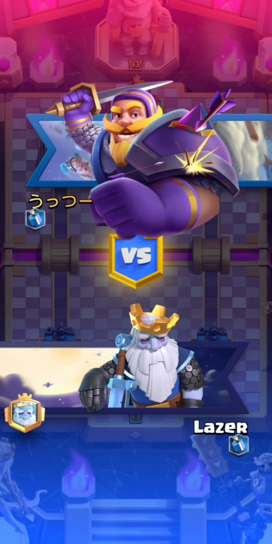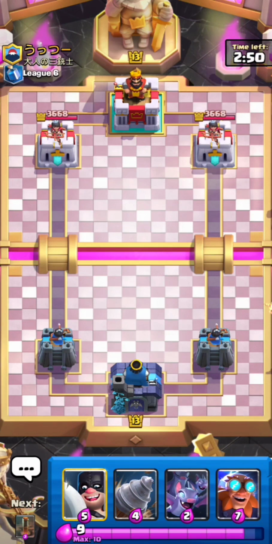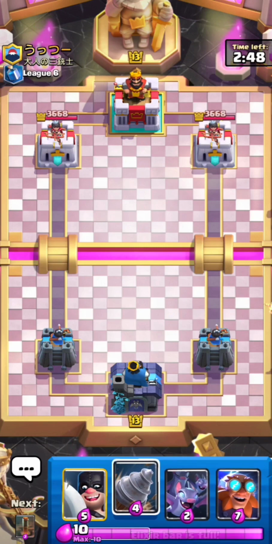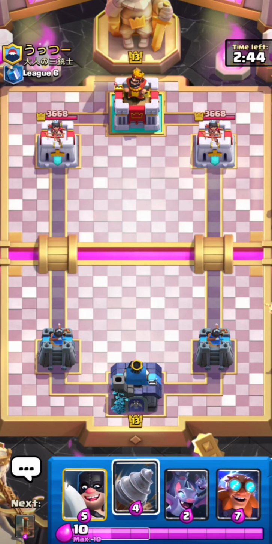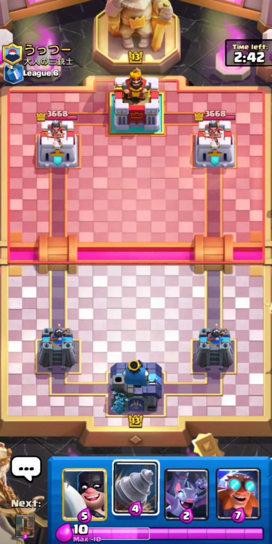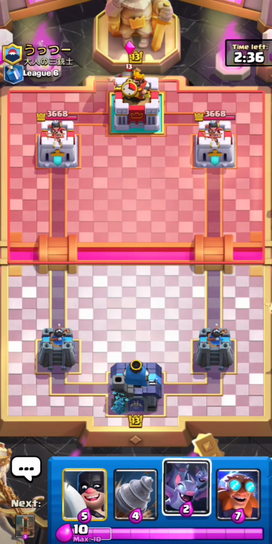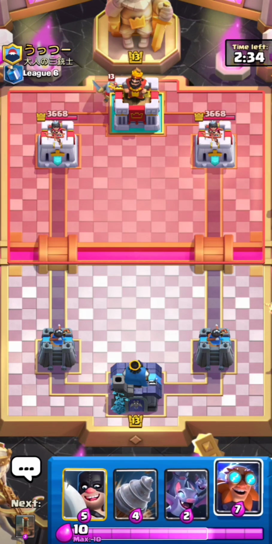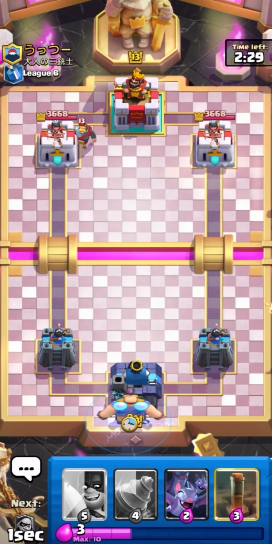Let's get into it. Alright, up against a name I can't pronounce here. So if you don't know how this challenge works, basically you pick one card slot to use, and then you have to use all of the cards from that slot. So either I'm picking Exy, Drill, Bats, or E-Giant. This guy's not going to be doing anything. Next card is Earthquake, so basically, I don't think Bats are necessary. He's going to go for that. I think we want a win condition, so I'm thinking we just go E-Giant for this one.